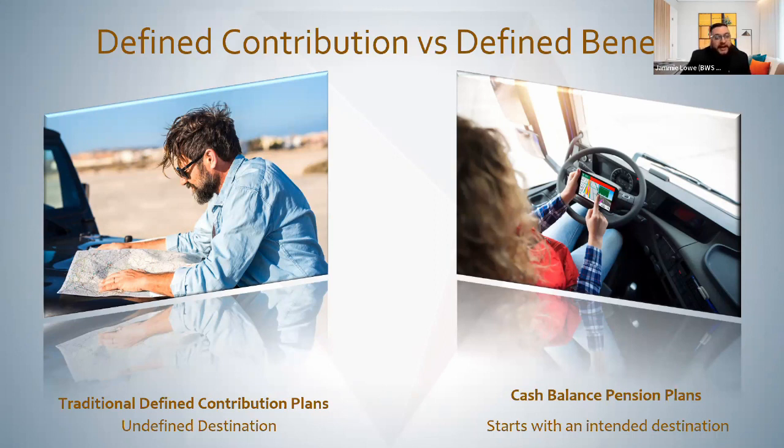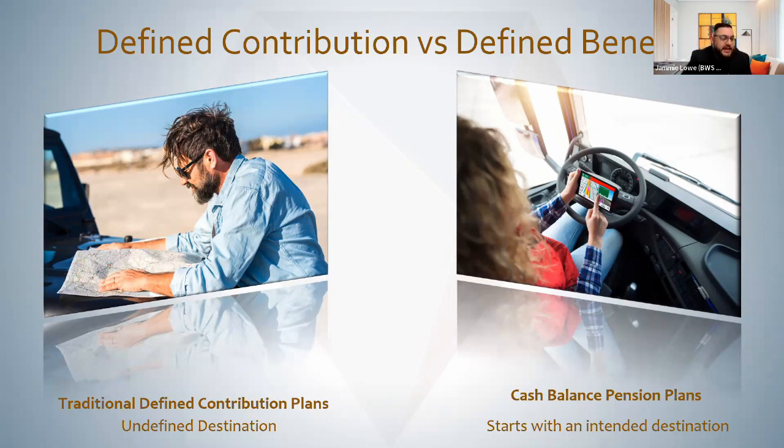The cash balance plan as a defined benefit plan works backwards from that. You have a goal of what each participant is owed at the end of the plan. We usually design these plans in a 10-year period, but we can design them in different categories. If you have a business owner who knows they want to sell in a certain time period or is unsure of what they want to do over a 10-year period, we can design them differently. But traditionally, we look at them as a 10-year strategy.